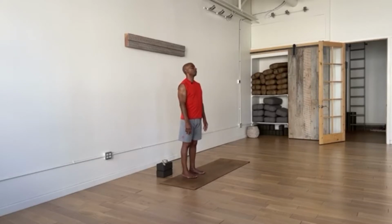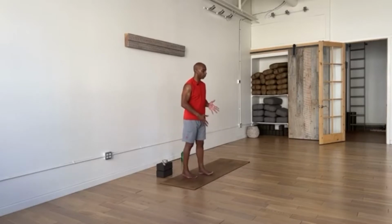Our focus today will be on deep lunges and some forward folds. Lunges and folds. But as always, if you're needing poses that we don't practice together, feel free to move into the postures that you need today. Just continue with your breath.